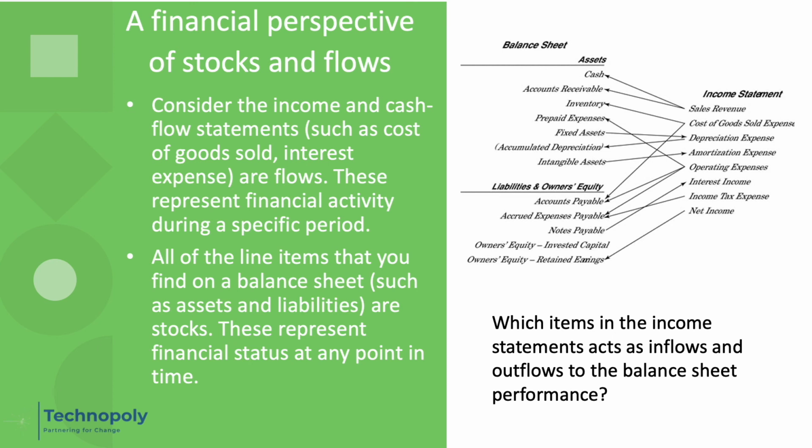By looking at these items in your balance sheet and income statement, you now begin to learn to manage the cash flow of your organization, and the cash flows are actually your rates. Looking at your organization, I would like to challenge you: which items in the income statements act as inflows and outflows to the balance sheet performance, and how may you drive the profitability of your business and the state of your business by balancing the cash flows, the in and the out?